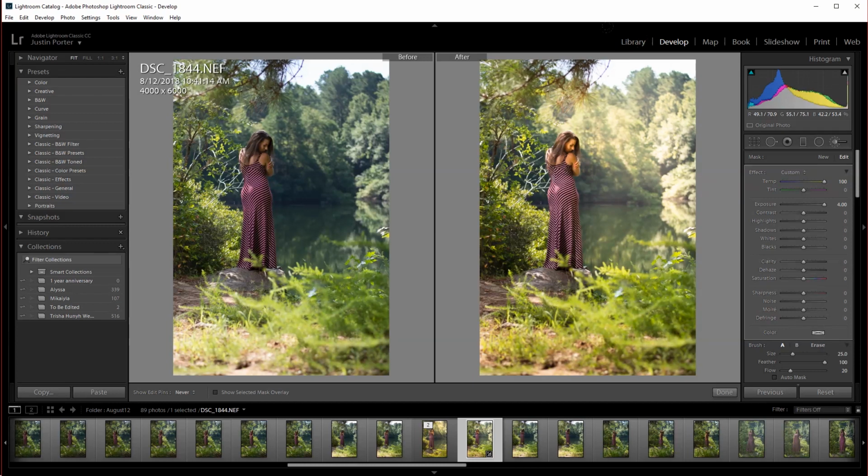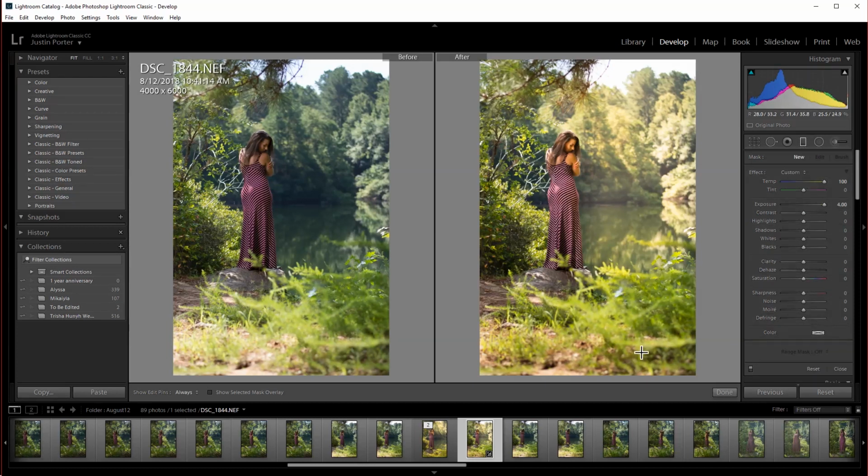This is way too much, but there we go. All right, and then we'll dial this down and then brighten it slightly. And then we'll do the contrast. There we go. Now we're starting to get some of that color tone to come back in there. Now it looks like the sun's bouncing right off the trees. We'll add a little bit more here. And then it's bouncing right off the trees, right over the water, and then bouncing off of her skin.